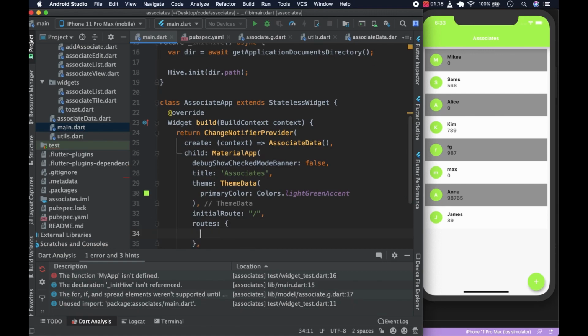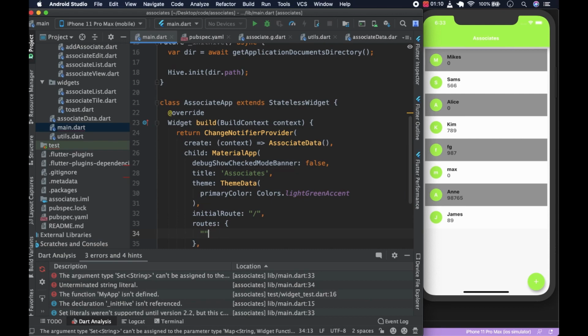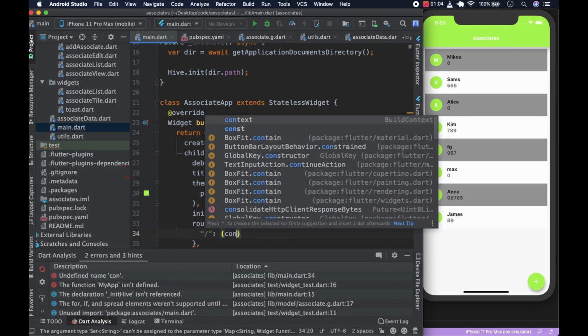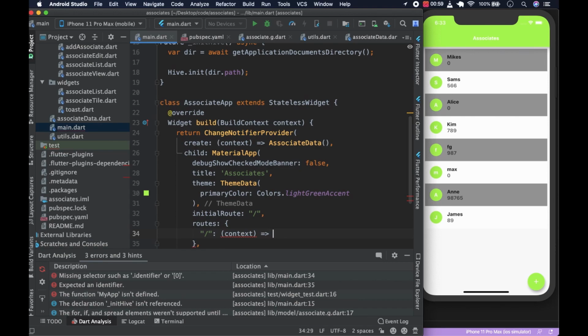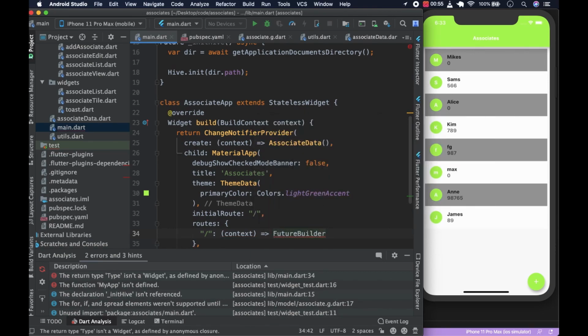And yeah, after that we're going to pass in the context, and it's going to return a future builder, like so.